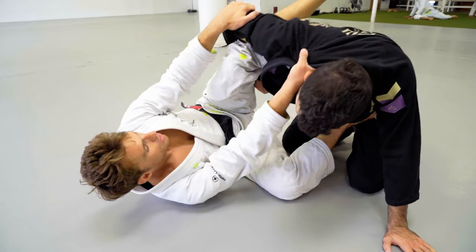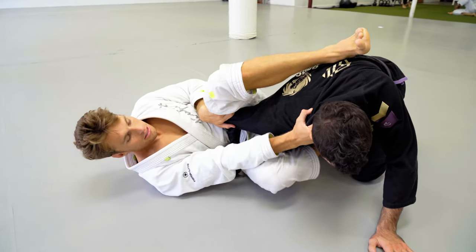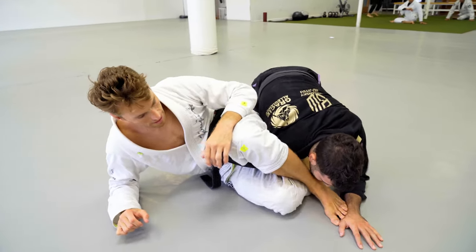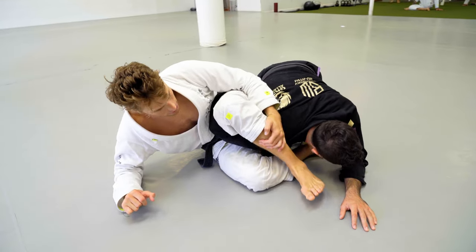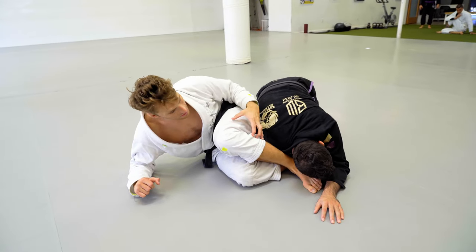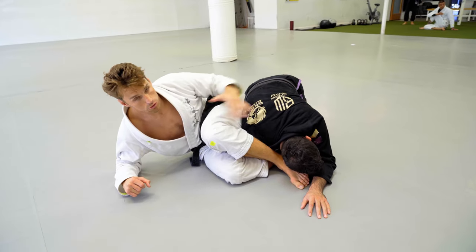As I kick through, I'm gonna let my knee come through and punch against his neck to keep that space open for my leg to clear his head. As I start to come up to my elbow, before I move my hips, I'm just gonna really pinch with my heel against the top of his shoulder and my stomach against his forearm. I can also hold the elbow if you like, but most important is just keep this pinch.